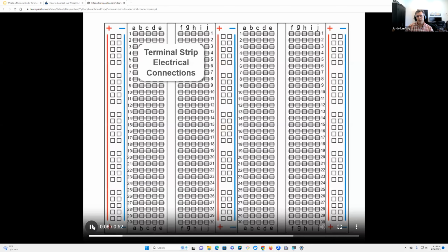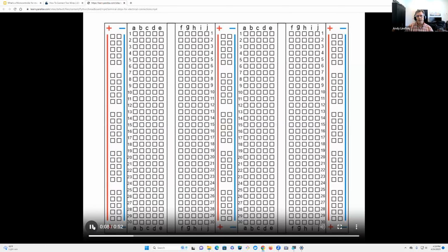And there's some text that goes along with this. One of the things that we do is show students how to pick a row of 5 and they can plug wires into it and then it'll show them as connected, and then a separate row of 5.